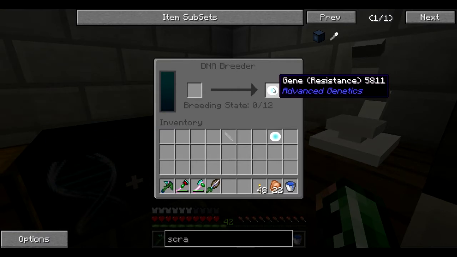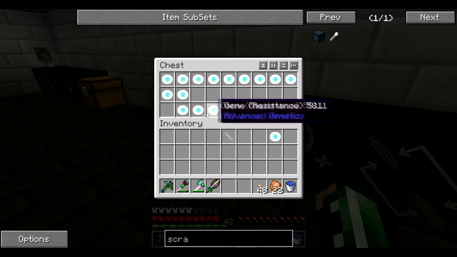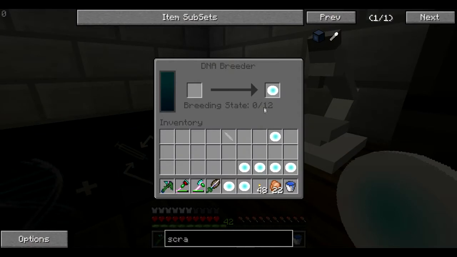In this case, it's resistance, which we saw Chris gave us a syringe of already. But then you just need to take, if you have other resistance, 1, 2, 3, 4, 5, 6, that should be enough. So we need to get this to 12 of 12.